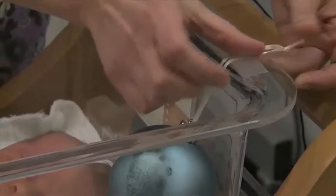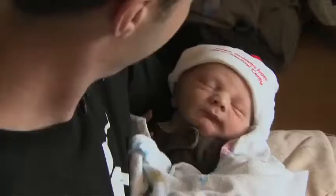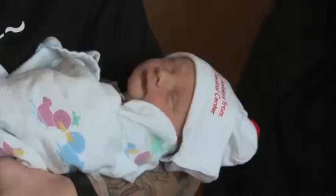Parents receive a Christmas-themed hat for the children and an ornament. Any kind of remembrance that you can have of that special day, especially when it falls on a holiday, is really nice to take home from the hospital. I think they're very cherished by parents when we send them home, especially since they've got the footprints on there — that makes them really personal.